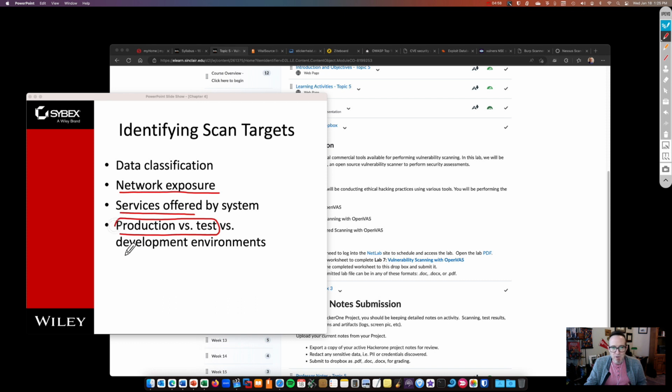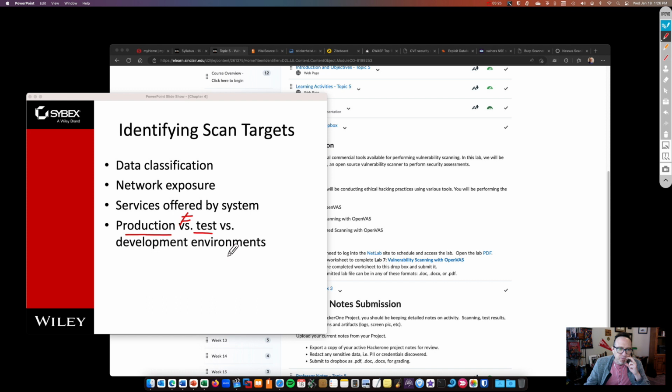Now, you should not be doing anything with development environments. It's possible it's all you have. It could be an internal security professional, you're working with internal clients. They want you to scan development. The problem with this is no matter how much, let's clear it out the board here. No matter how much they tell you, this will never equal this.